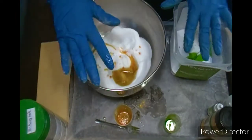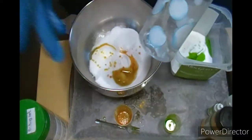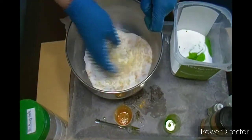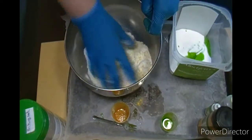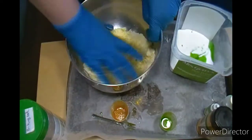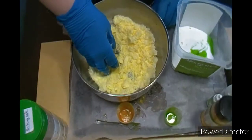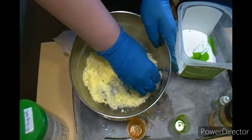Now, from here, I'm going to mix them. Then I'm going to add my witch hazel to them. The amount of witch hazel I'm going to use depends on how much I need in the environment I'm in. If your environment's not going to change, sorry about the interruption, that was cut out there. The amount of witch hazel you use really does depend on your environment.